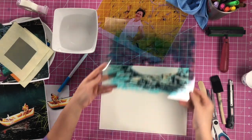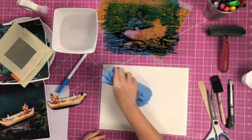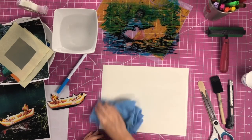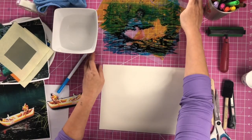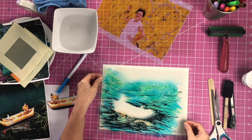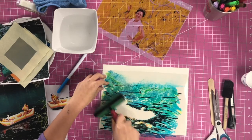To prepare for an image transfer, simply take the rag, make sure it is clean, dip it in the water, and wet your paper evenly. You do not want to soak your paper, but merely to make it damp. Then lay your transparency on top. Take a foam roller and roll through the image.